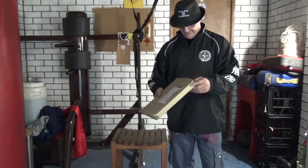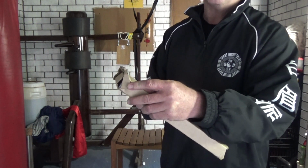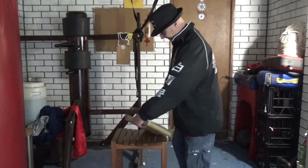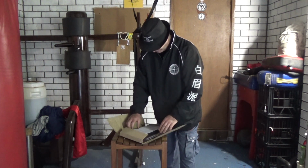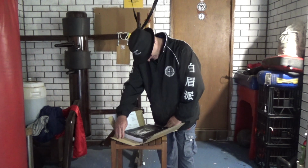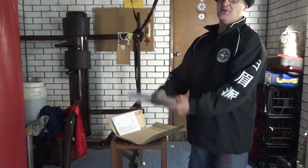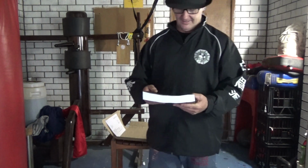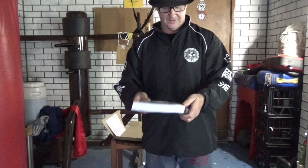But it arrived today. I'm not real impressed with the packaging because if it was raining, which it's about to, this would have been soaked, left out on the door as it was. But let's have a look, shall we? Wow, this is so good. It's 1.5 kilos, right? 540 pages. You can get your Bak Mei book workout. I didn't get that in the book actually, but I should have. But this, it's got the barcode and it's going to be in shelves and stores pretty soon.